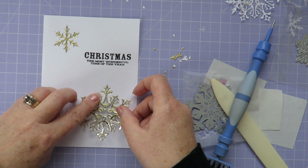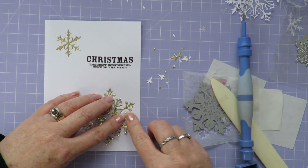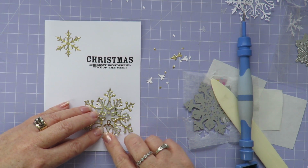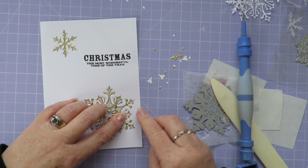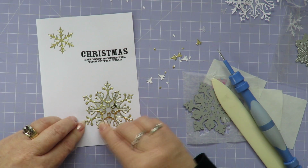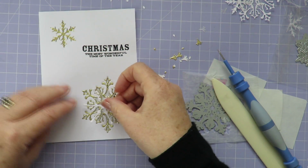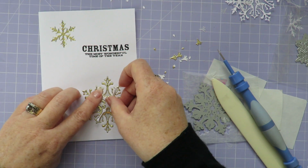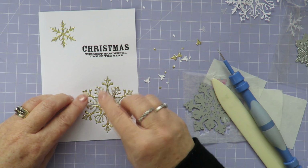Now that's just a little bit trickier, although not too bad, because some of the little pieces have moved slightly, so I've just got to make sure that I adjust them back in to fit around the gold snowflake. And then I can go ahead and put all the little pieces back into the gaps.